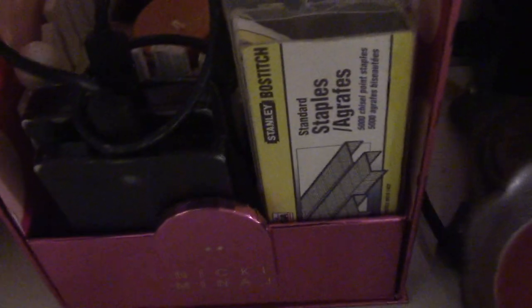My last box is downstairs and this one I think I can say is my favorite. It's a perfume box — this one is Nicki Minaj's. I have my Nana coffee mug up there and a little plaque my daughter gave me. Originally I had all my lashes in this box, but now it's my office box — I keep little candles, my stapler, and one of my external card drives in there.